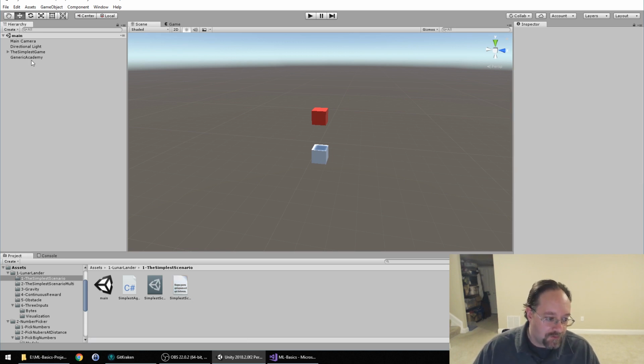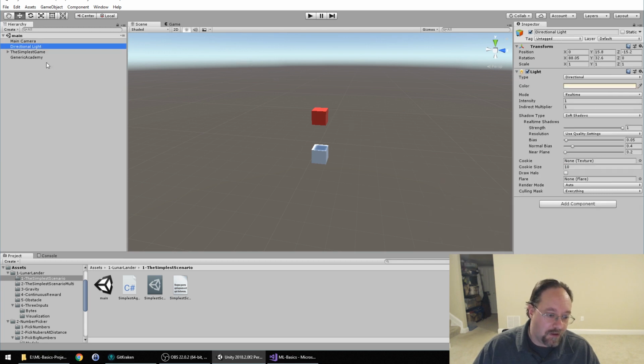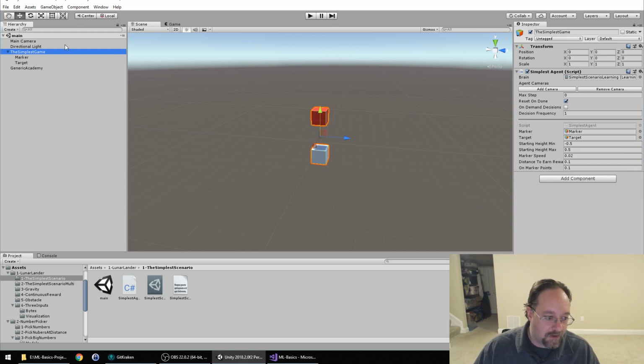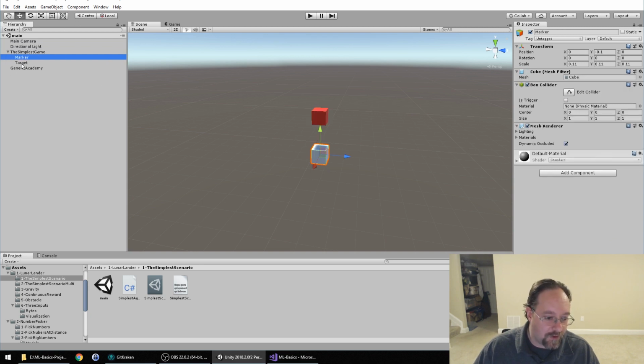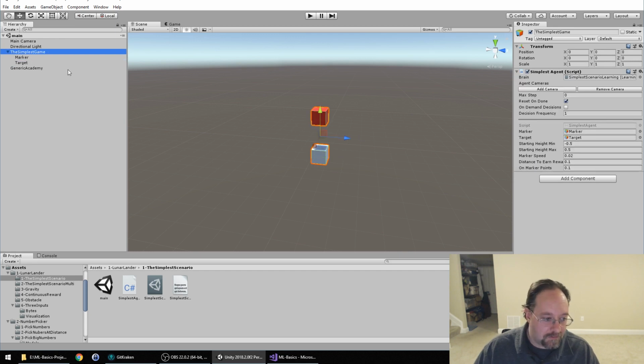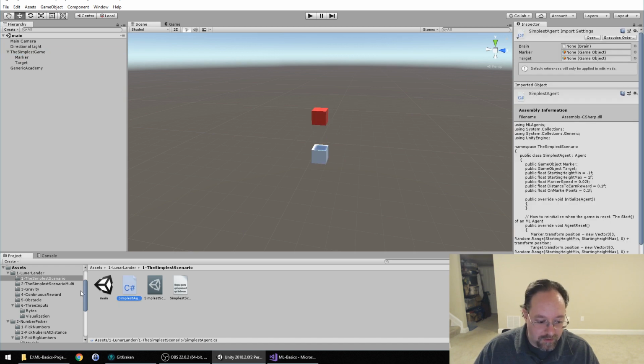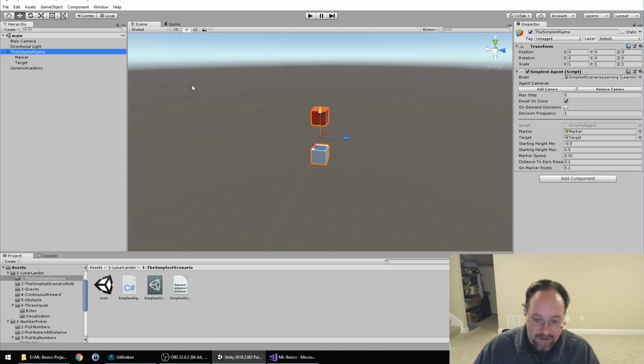So we'll see here we have our main camera, our directional light, so we can see what is going on. We have our game container, and then we have the marker and the target. The marker and the target in this case are just passive objects that get moved around by the agent here. And so this was the agent that we showed right there. And that agent, you'll see in here, there is a spot for a brain.